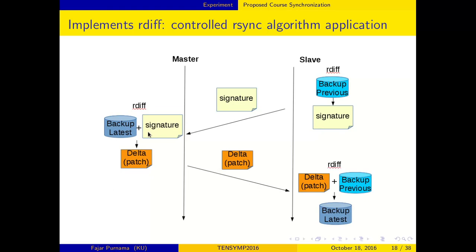So we first calculate the weak checksum, to check whether both contents here are identical. If they're identical, it will verify again using a strong checksum. If it's identical, then leave the file as it is. But if it's different, then it outputs that different content and puts it into the delta file. In the end, all the differences found between the new file and the old file will be in the patch or the delta file. And then the delta file is sent back to the slave side. And Rdiff will patch the old backup file with the patch file, creating the new backup file identical to the one on the master side.